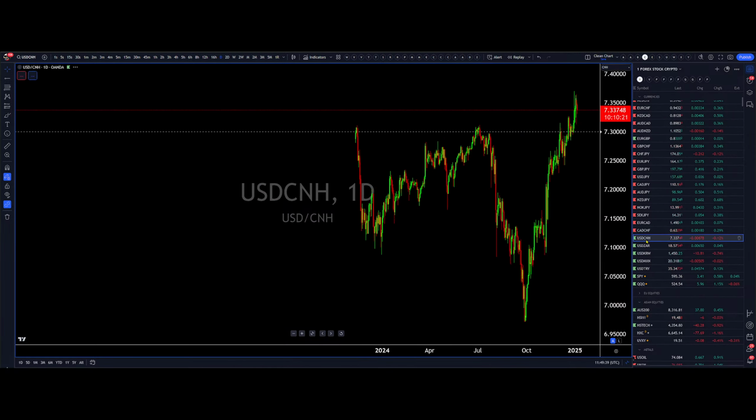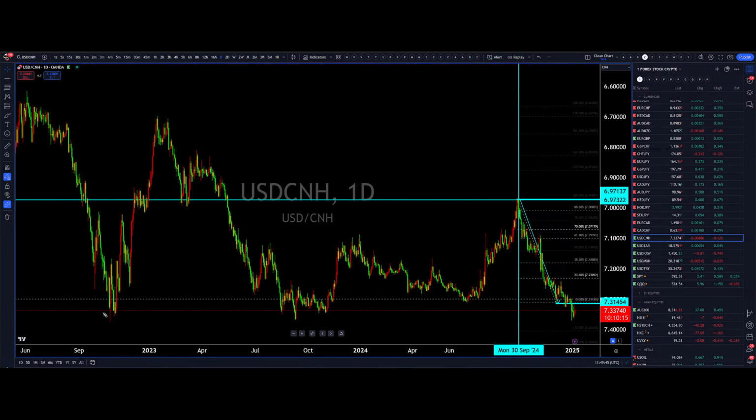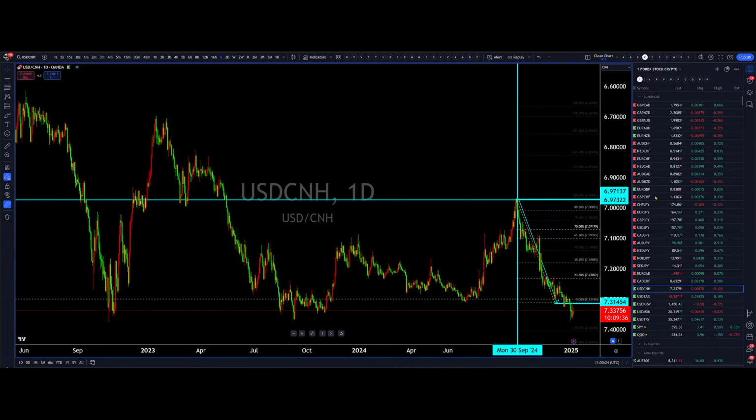And if I look at this Chinese yuan and invert that chart so you can match the charts, we are having the same date. October 2022 lows at this area. So there is pressure on China to not let their currency get weaker. Some intervention can happen from the People's Bank of China or the Bank of Japan. As we can see, the dollar is also strong against the yen as well, so some intervention can drive the dollar lower. There are multiple factors which can drive the dollar lower once Trump is in office, not just these factors.